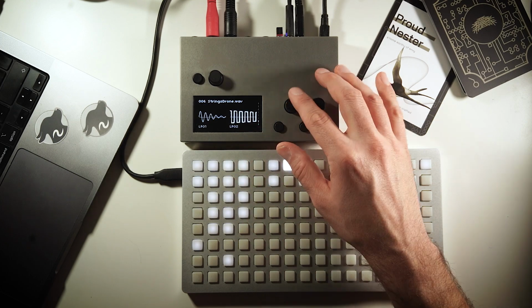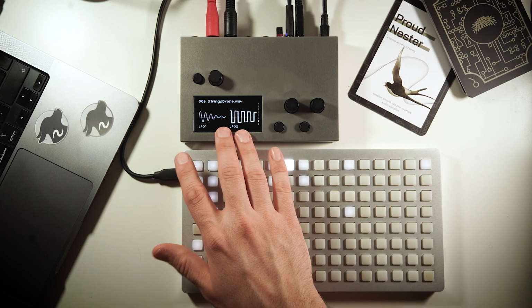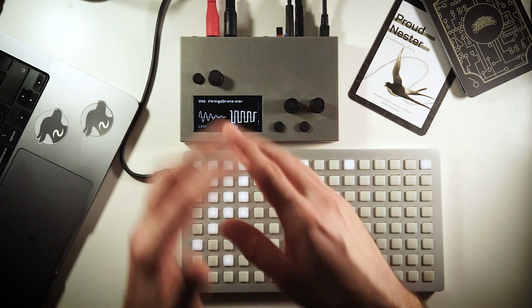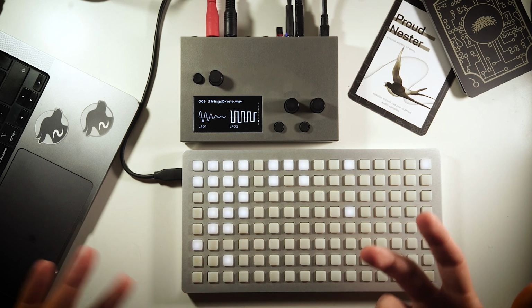And of course, you can, without a doubt, hook up MIDI controls through this and use that as your main performance tool.